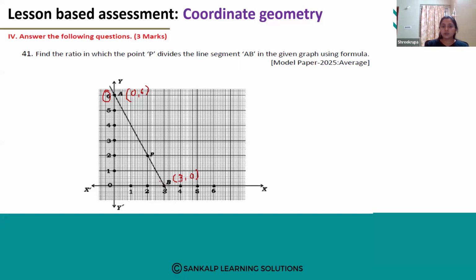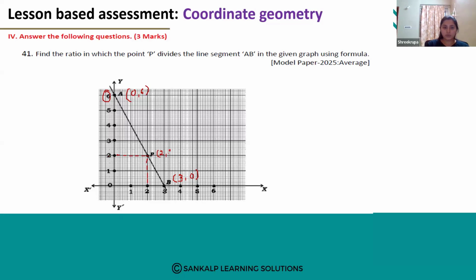Correct? We don't have to draw any line joining axis here because the points are on axis. One point is on y-axis, another is on x-axis. So we can directly find out the values of coordinates of both x and y. But for P, we have to draw a line joining x-axis and a line joining y-axis. And where the line meets x-axis and y-axis will be considered as the coordinates.